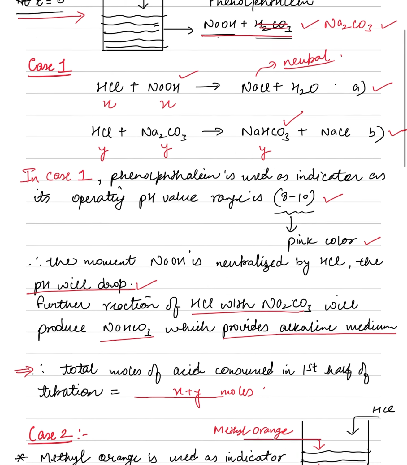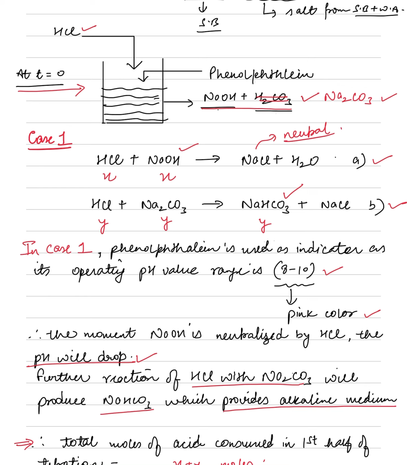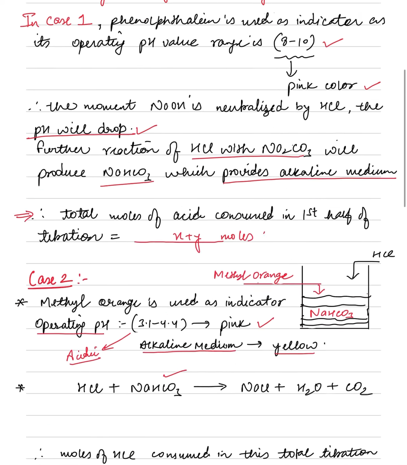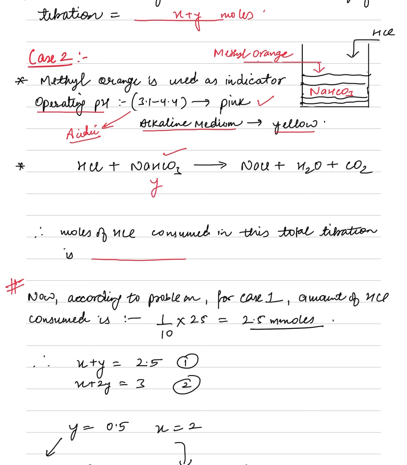See, in the first reaction, in case 1, all of Na2CO3 was converted into NaHCO3. So by stoichiometry, if we have y moles of Na2CO3, it will give you y moles of NaHCO3. Now these y moles of NaHCO3, when further reacting with HCl during methyl orange titration, will be consumed by the amount of y only, because of proper stoichiometry, right? That means y moles of NaHCO3 requires y moles of HCl, because the stoichiometry is 1:1.